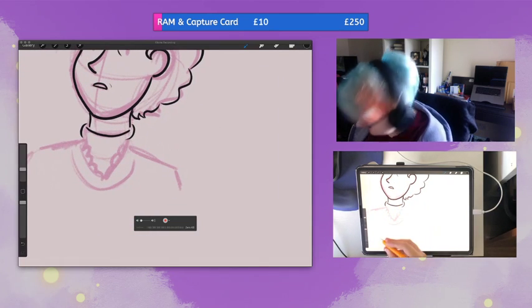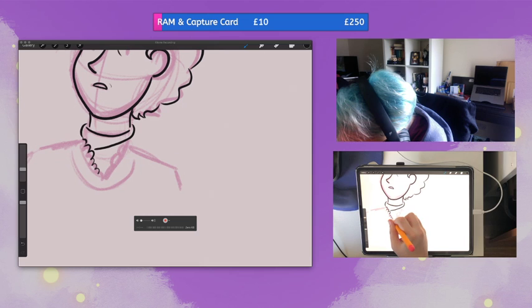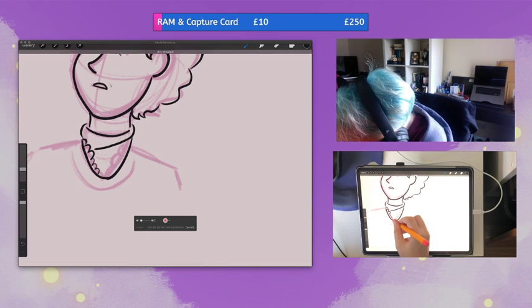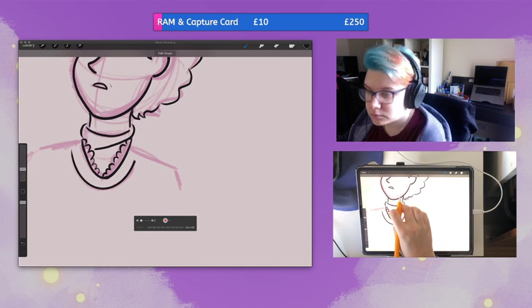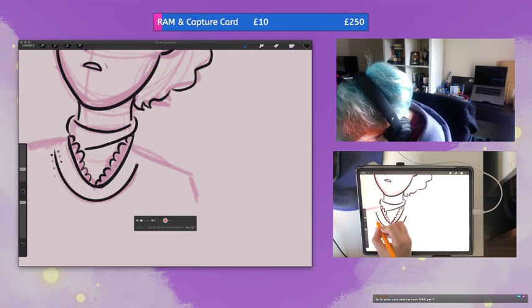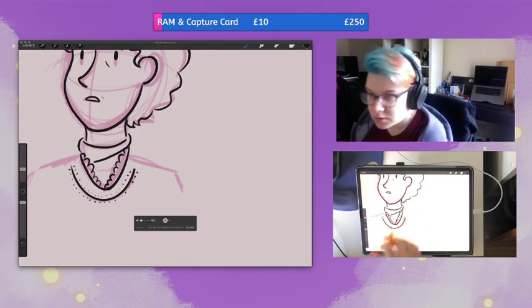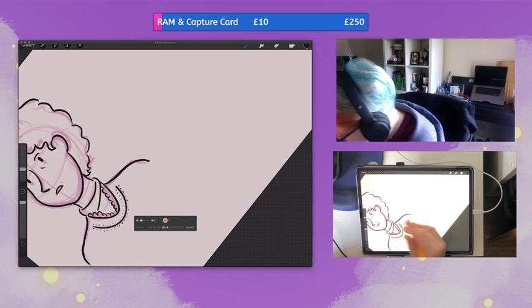Right, let's see if I can tidy this up a bit. Looks a little bit like Susan. Little bit. Or five Dr. Susan at any rate.